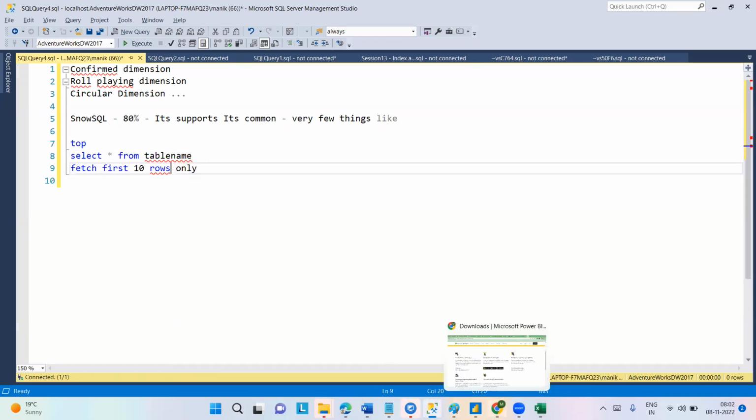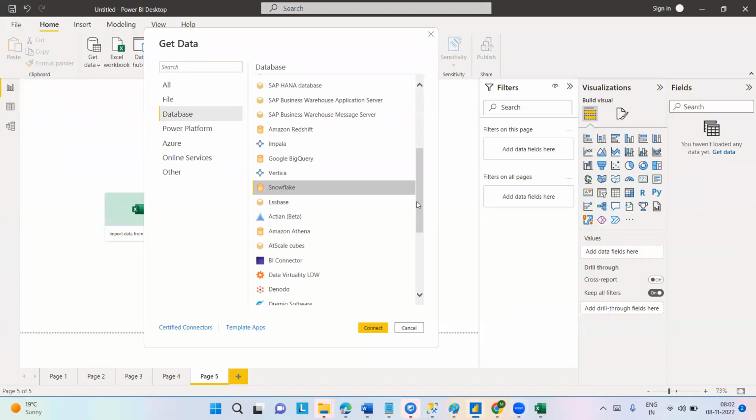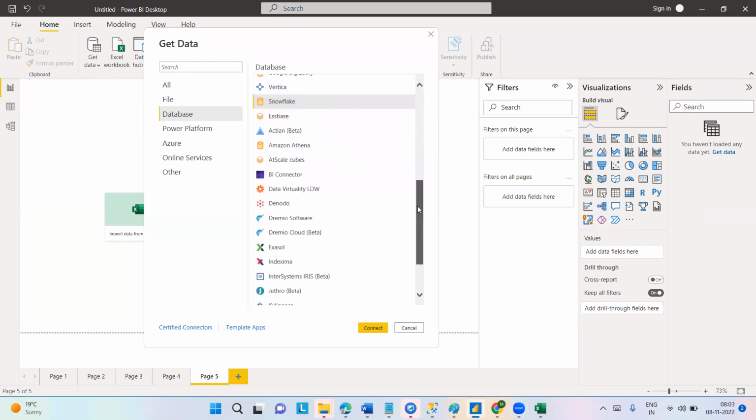They have given a very big documentation in the Snowflake area. When you go through that, it doesn't take much time, because you're already familiar with SQL, so it will be very easy to learn Snowflake. This will give you a value add to your profile. At least from the interview point of view, you can say that you're comfortable with Snowflake and can write queries using SnowSQL. If you see here, these are all different databases. Denodo is there.